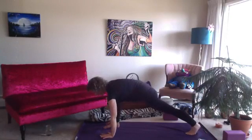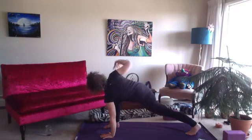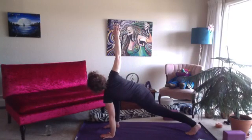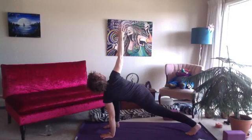Leaning down now into the left hand, and if it's safe for your body, we're going to inhale and twist open to the right. Arm floats right up, where the hand rests on the hip. And this is one variation of these twists. I find it the most nourishing, but you honor your body. And then one more full breath in here.